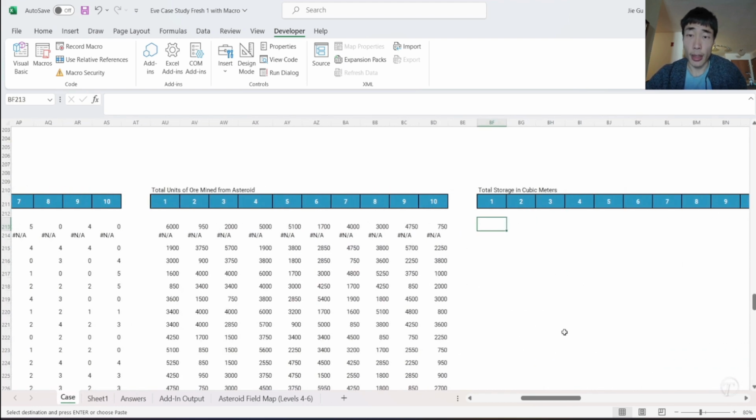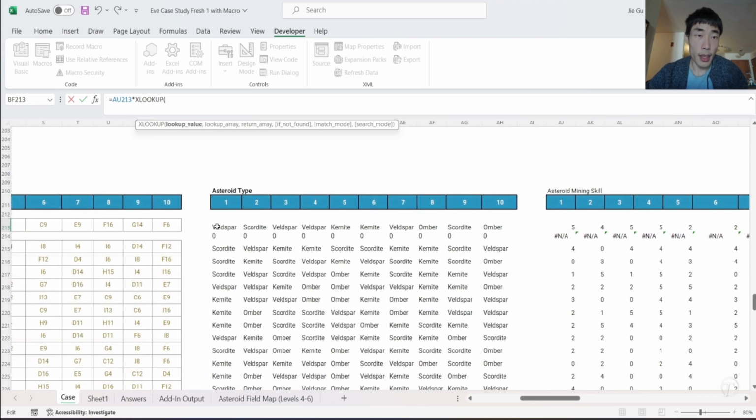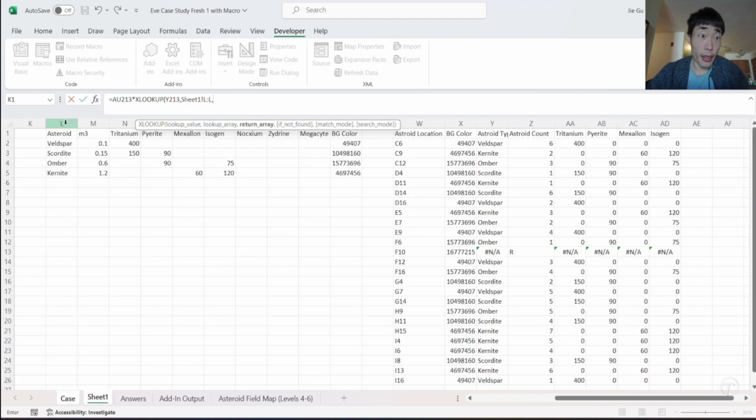So what we can do is we can just equals this value multiplied by, and then we want to do an XLOOKUP on this. And then just this storage meters cubed reference.